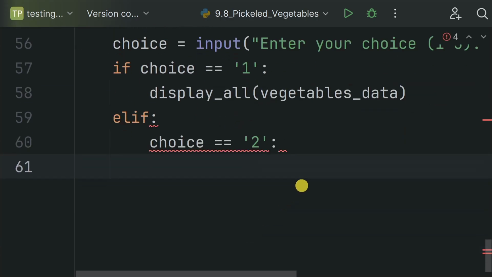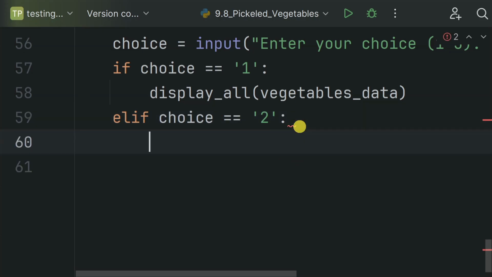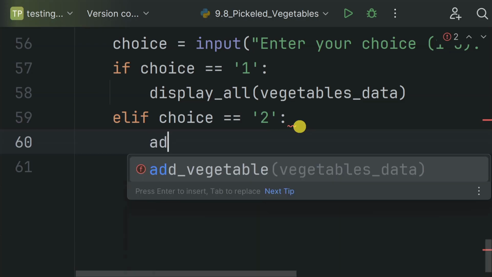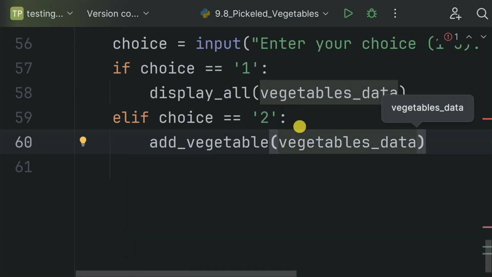If choice is equal to 2, write this condition in front of elif. If choice is equal to 2, then call the function add vegetables and give this the argument vegetables data dictionary.